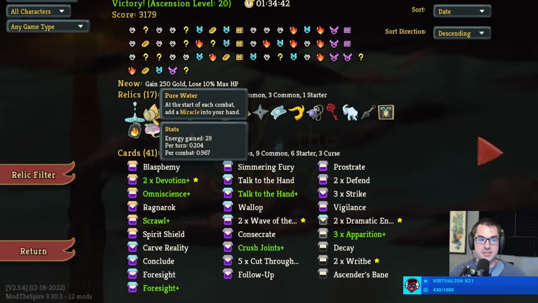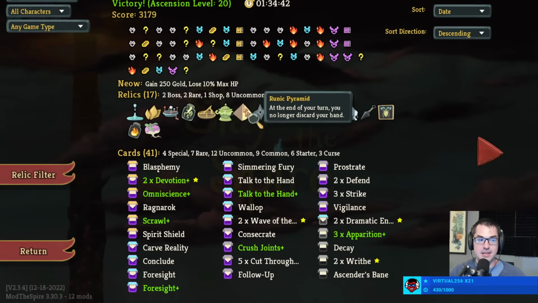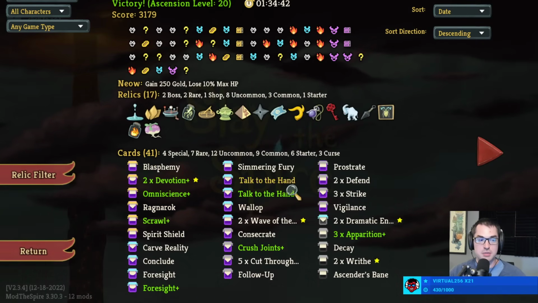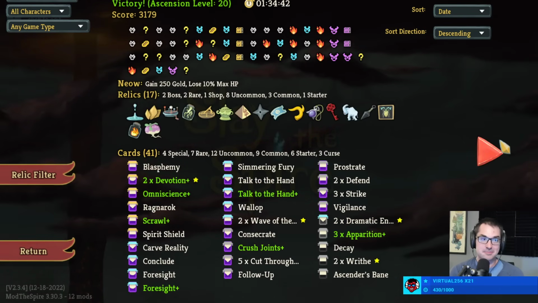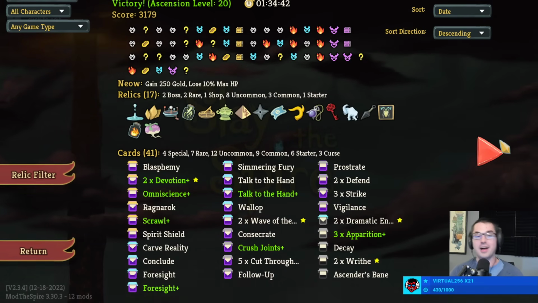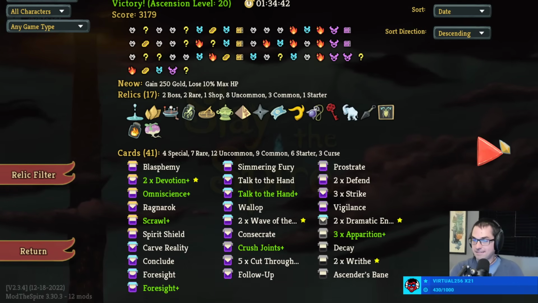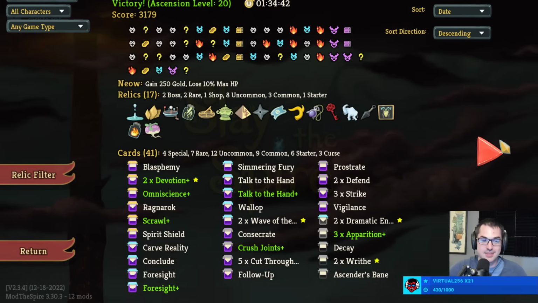That Bottled Scrawl was absolutely the thing that let this run get really silly. Just being able to draw all those cards on turn 1, especially with the nonsense innate hand. Double Dramatic Entrance, double Writhe. Talk to the Hand and Scrawl. What a heckin' opener. That was great. Good old Cut Through Fate. GG, Twitch chat. This was a really good one.